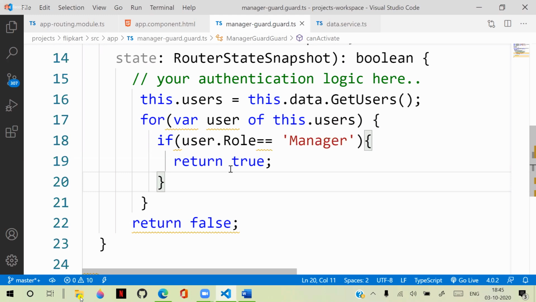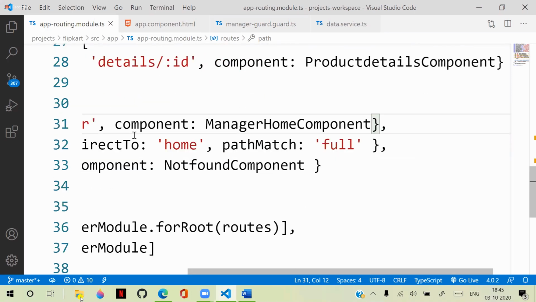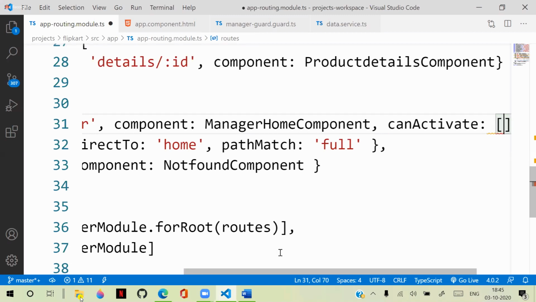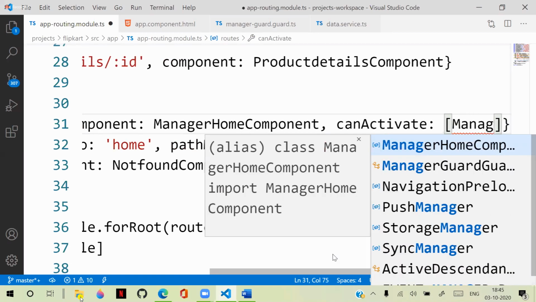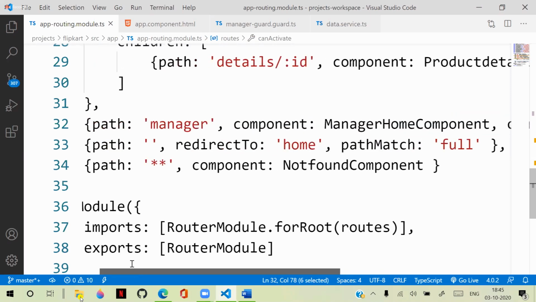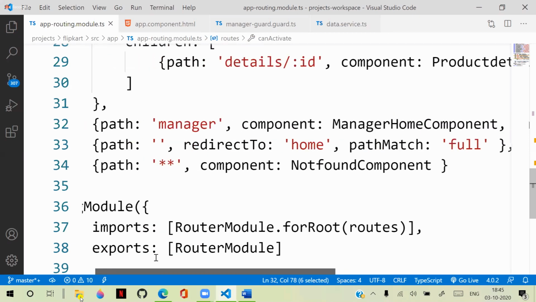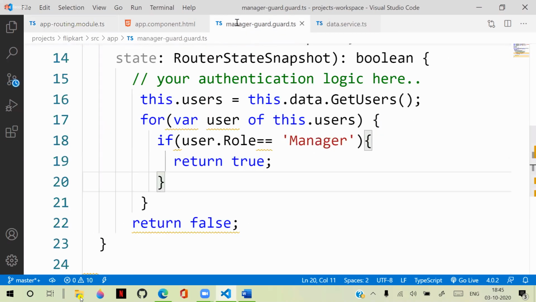So technically here, I go into the routing module. In the manager route, currently anyone can access this component, but it should use a route guard. And you can use canActivate. And canActivate should use which guard? You have to define the route guard name. What is the route guard name? It has to use the manager guard. That means now the current manager component is not accessible to everyone. The manager component is accessible only for the people whose role is manager. That verification we generally do here.